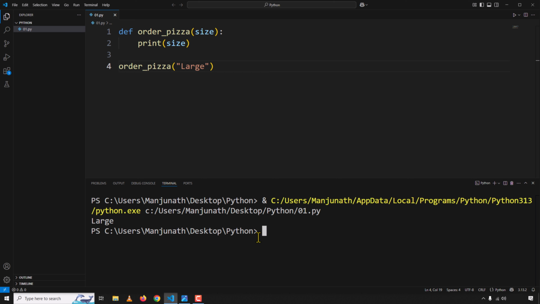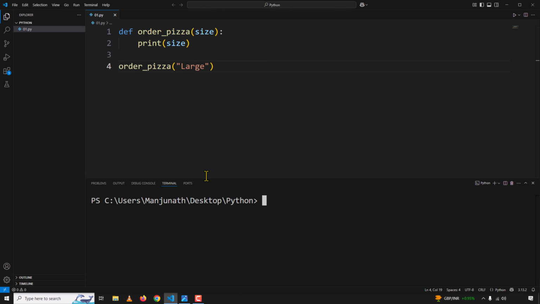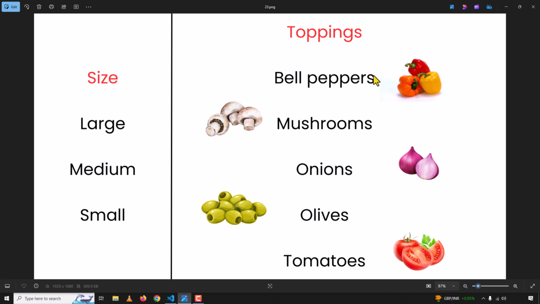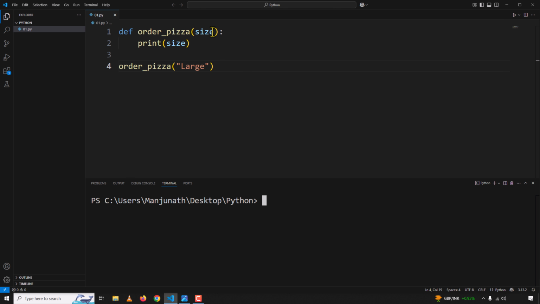Next, we said that the customer can choose any number of toppings from these. Correct? To accommodate an undefined number of toppings, we need to use args. So here I will say *args.